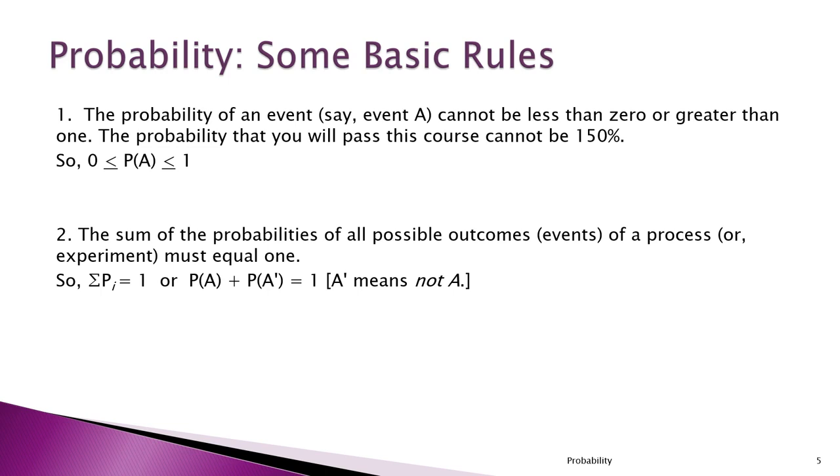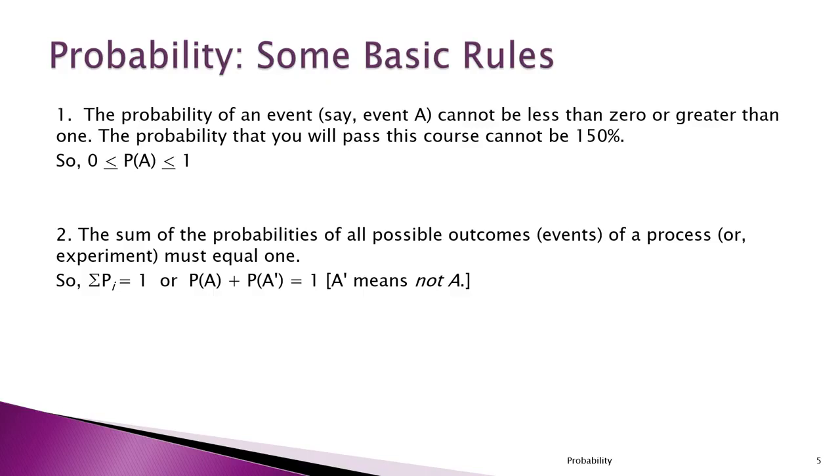Rule 2. The sum of the probabilities of all possible outcomes of a particular process must equal 1. So the probability of A and the probability of everything that's not A together, that's got to be equal to 1. The probability of getting a 1 on the face of a die, or a 2 or a 3 or a 4 or a 5 or a 6, those are all the possible values. Can't get anything else. You add those up, that has to be 100% or a 1. If the sum of all your probabilities is less than 1, what does that mean? It means you're missing something. You're probably missing an event or an outcome you forgot about.